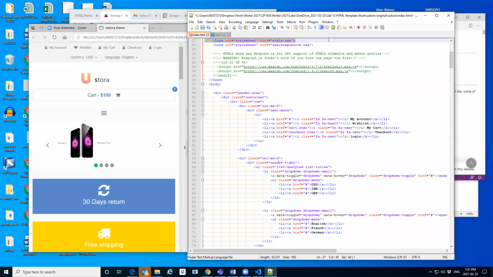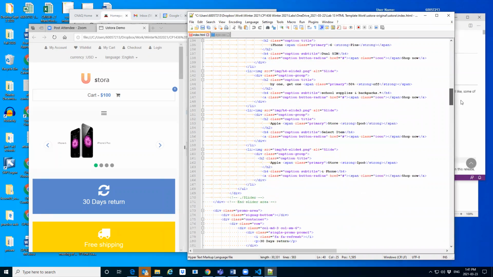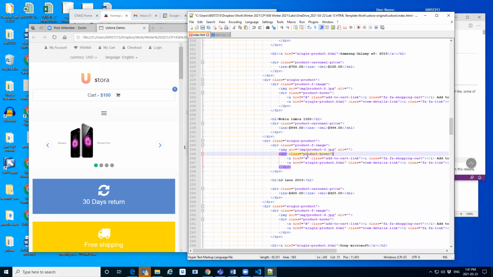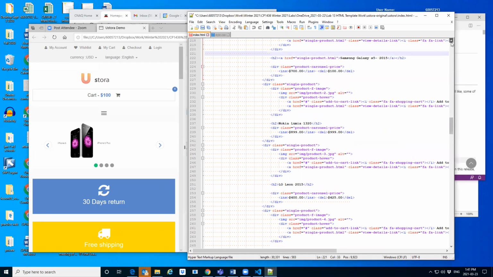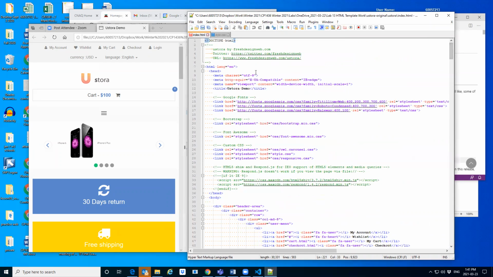Another thing I would say is, if you want to find something like color, look, you see when I highlight on a container, you can see where the end of that container is, and you've seen that kind of thing too, right? But the other thing you could do is take all of this text, put it in Microsoft Word and do a search. Find, replace. That works. I don't know if they have something like that in Visual Studio Code, but I wouldn't be surprised.